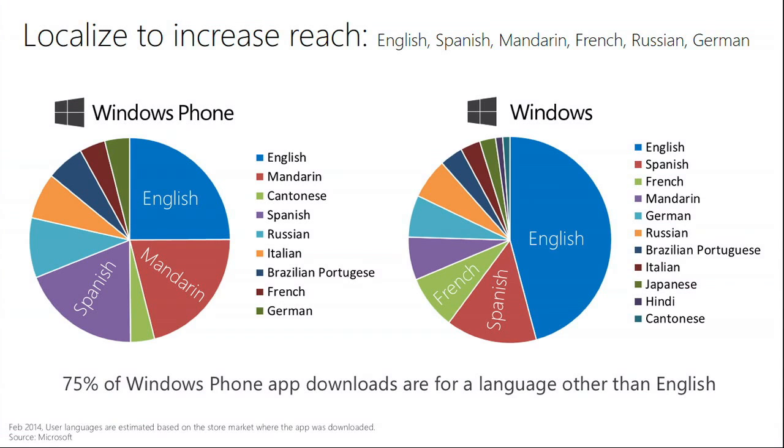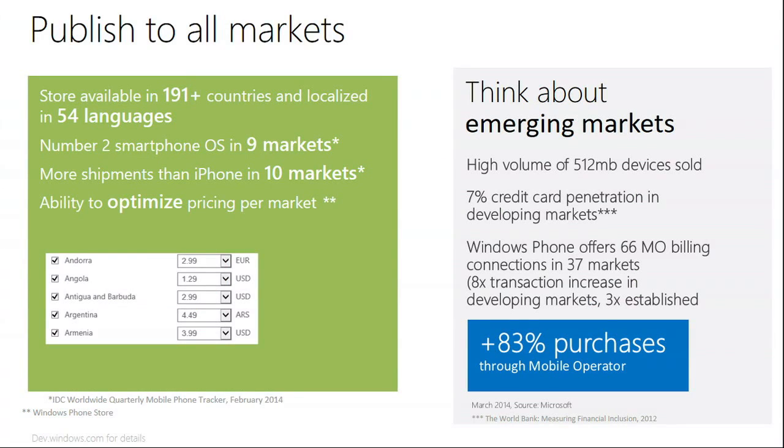And as you can see, over 75% of Windows Phone apps are downloaded in other languages than English. And this is about these developing countries and these areas where the cost of a mobile phone is now pretty cheap. So they're going out and buying these Nokia Lumia 520, 620, 635 devices that are in the £30 to £60 range, or $60 to $70. So again, think about how you can localize. Again, think about how you're publishing.